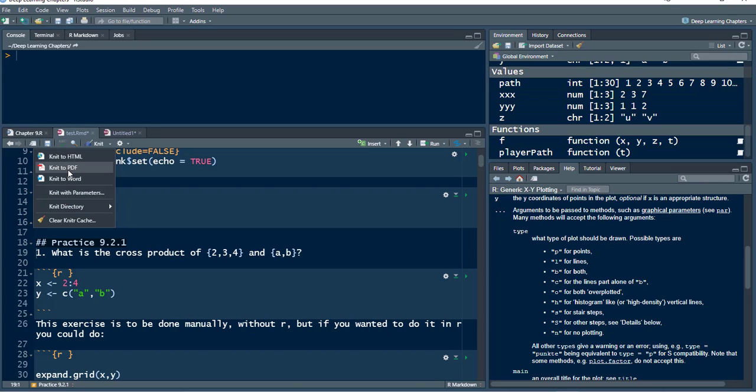Now, if you want to use PDF, probably the first time you use this, you'll get an error, but then within the error message, it tells you an easy way to solve the problem of not being able to do PDFs, and that is to install a certain package. So it's tidy something, or tinker something, I forget what it is, but you'll get the error message. It will tell you what to do, and then you just install that package, and then this seems to work. The rest of it, these two seem to work without any extra installations. So let's take a look at what this looks like.